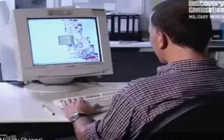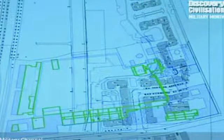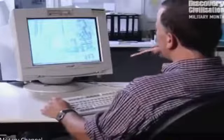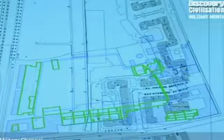As his data is fed into the computer, Gerd Plowman's geomagnetic survey starts to bear fruit. He begins with a street model of Berlin in the late 1980s, when the wall still stood. We load now a picture of the buildings which were there during the war. To the wartime computer model, buildings that once stood on the spot are added. The blue lines show the buildings which were visible on the surface. Green lines outline the structures which were not visible in the subsurface.